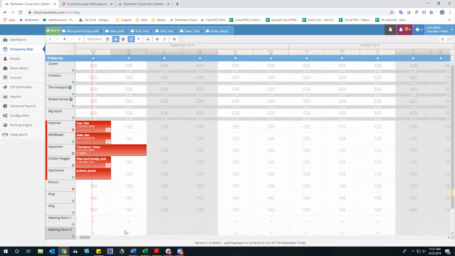I won't get into specific technical details of that, but we can now, without interrupting, bogging down, or slowing down the refreshing of the occupancy map, automatically and instantaneously load those things in. For those of you in the summertime in your peak season running close to 100% occupancy, it was a nightmare to have to hit refresh on the occupancy map to see the latest availability and wait 20, 30, 40 seconds when you got people staring through your soul in line to check in or make reservations or whatever is going on. So to me, this might be one of the best things that we've ever done.